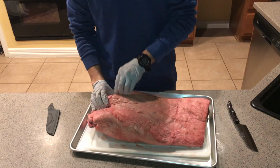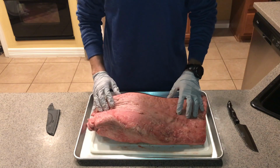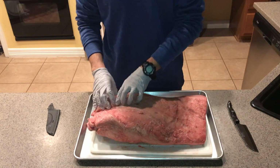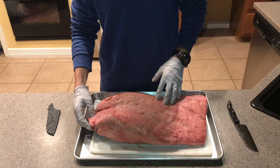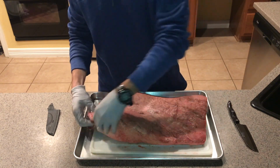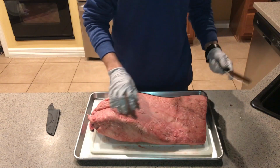And then we're going to take some of this hard fat off because a lot of this hard fat's not going to render down, and we don't want that in our brisket anyways. And we want to basically maximize the bark. I'm a bark maximizer. I like to get as much of that bark as I can because I love burnt ends. But we're just going to go in here and take some of this junk off. So let's just kind of get started here.